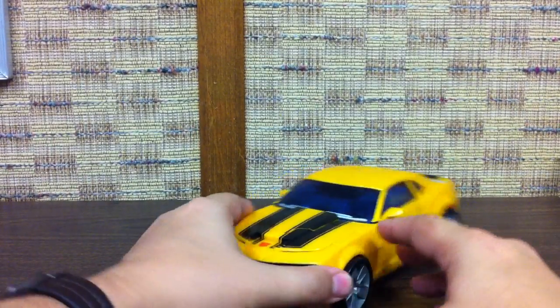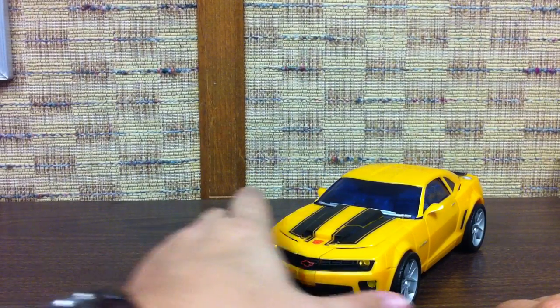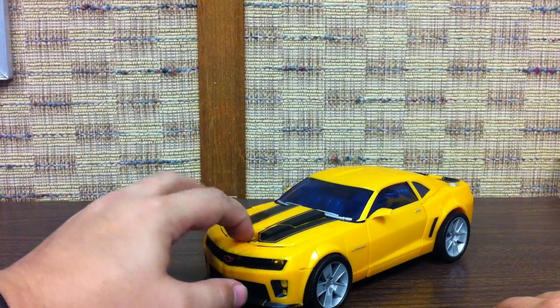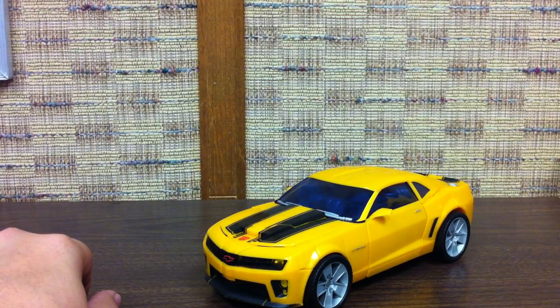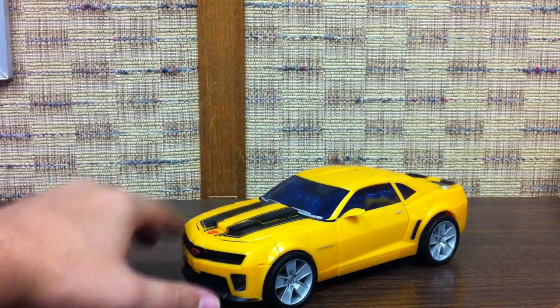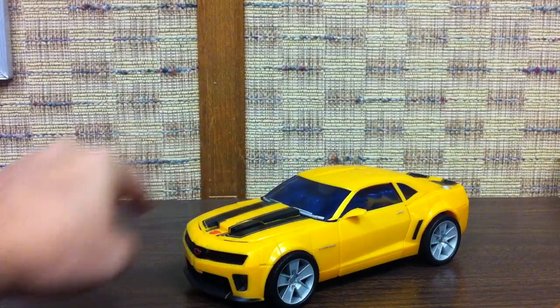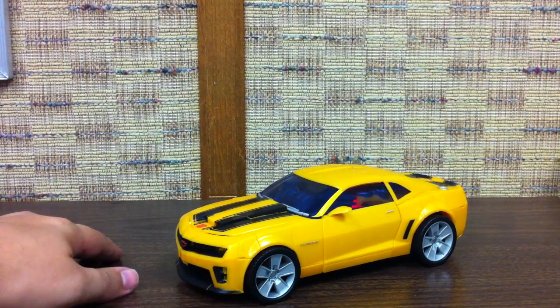But yeah, he's got lights and sounds. You push this little button here on the front, and it says you want to race. Little car locking noise, honks, and then nobody can catch Bumblebee. And then a little secret here is if you push on this wheel up, you'll hear a little car startup noise and engine running.